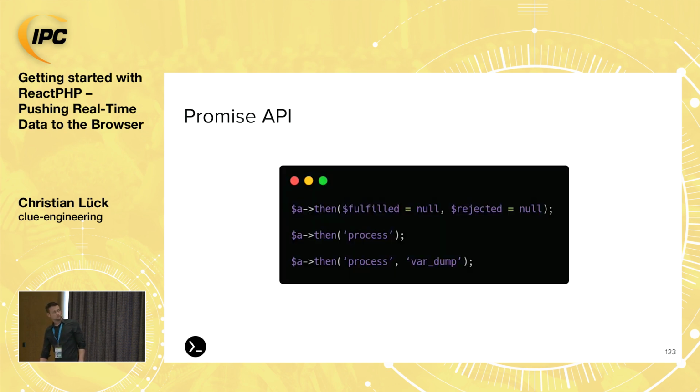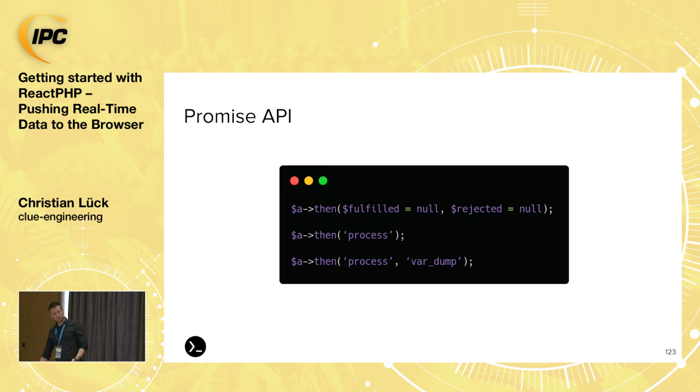Promise APIs can look like this. If you've ever worked with promises in JavaScript or pretty much any other language, you will feel immediately familiar with it, because you just use the then function to register to it. This means you no longer tell but ask for something. You say, when this is ready, then call my process function, which in this example would just be a function. You can also hook in a callback function or class method if you want. The first argument is what happens when it's successful, and the second argument you can use when it's unsuccessful. So when it's successfully done, you process the result. When it fails, you just dump the exception trace or something.